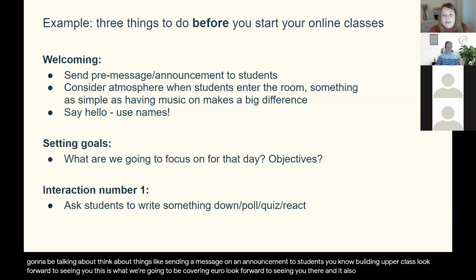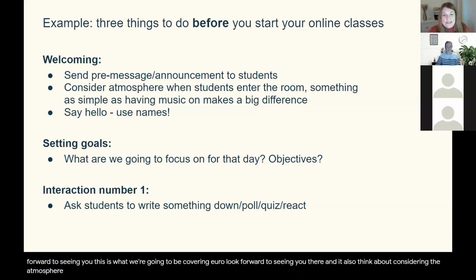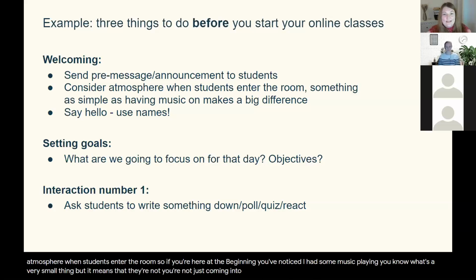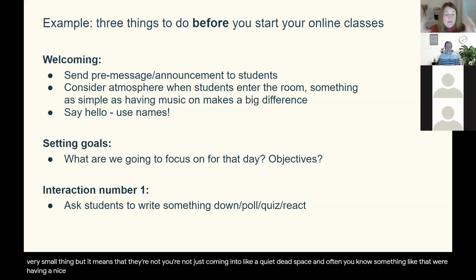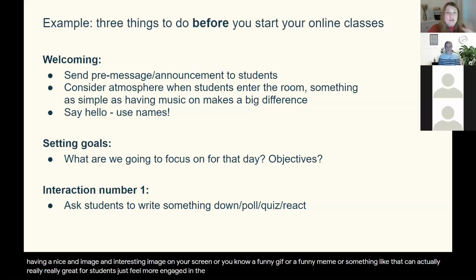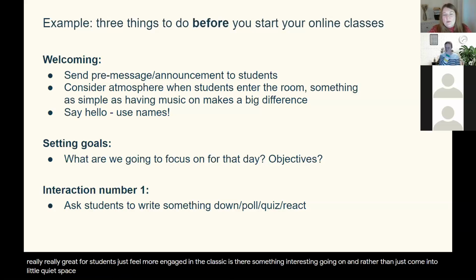And also think about considering the atmosphere when students enter the room. If you were here at the beginning, you've noticed that I had some music playing. It's a very small thing, but it means that you're not just coming into a quiet, dead space. Having an interesting image on your screen, or a funny GIF or meme, can be really great for students to feel more engaged in the class, rather than just coming into a quiet space.